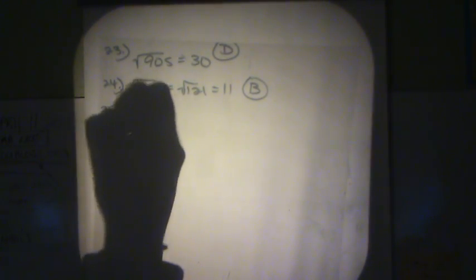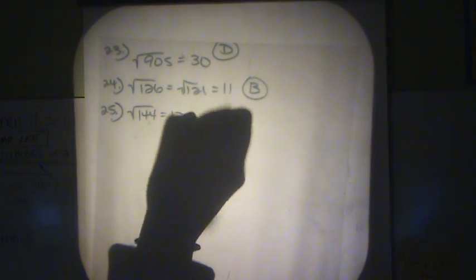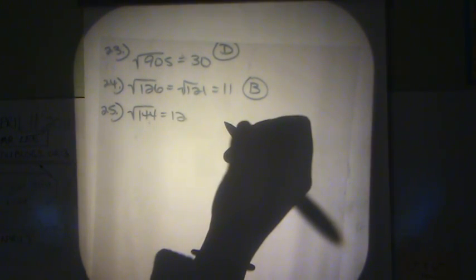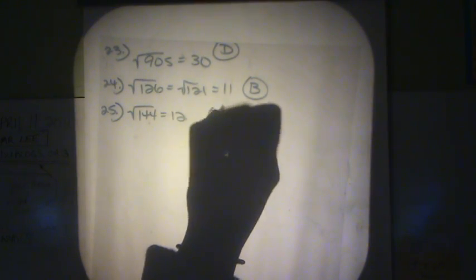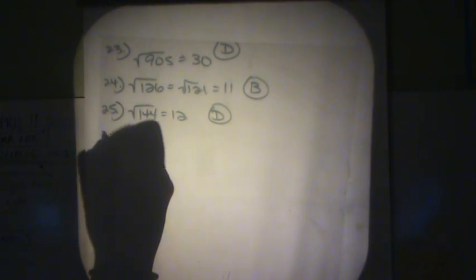25. Square root of 144 is 12. Which one has 12 shaded in? Only D. And I know that's kind of weird. I don't necessarily go over those, but don't just look up the pictures. Look at how many are shaded. And it's not dividing 144 by 2. You're saying what times itself gives me 144.